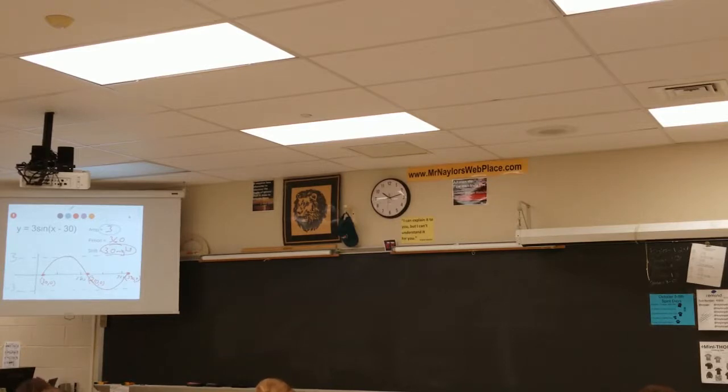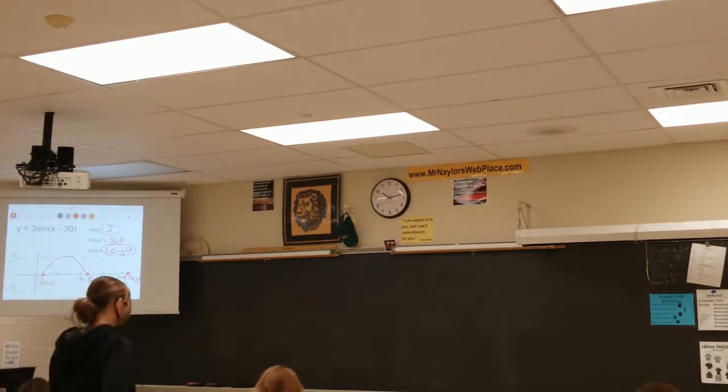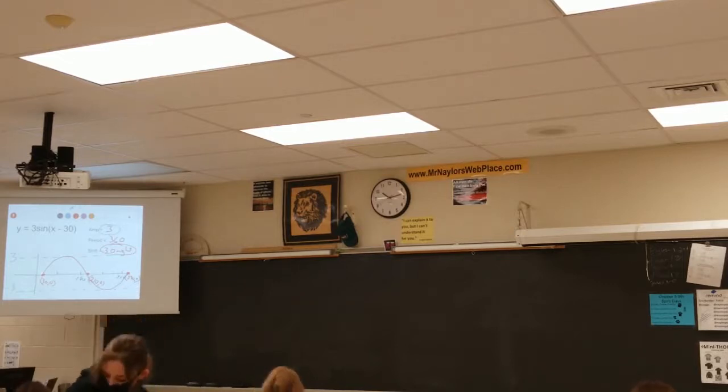Make sure that you understand that the graph starts at 30. Make sure you understand that it ends at 390 because that's a full period. And some of these other points along the way are the next level of thinking, like even this maximum right here. I'm not going to get into it right now, but you could find that maximum and minimum by continuing to think about halfway points. Okay, but that's a good sketch of one period with some labels.